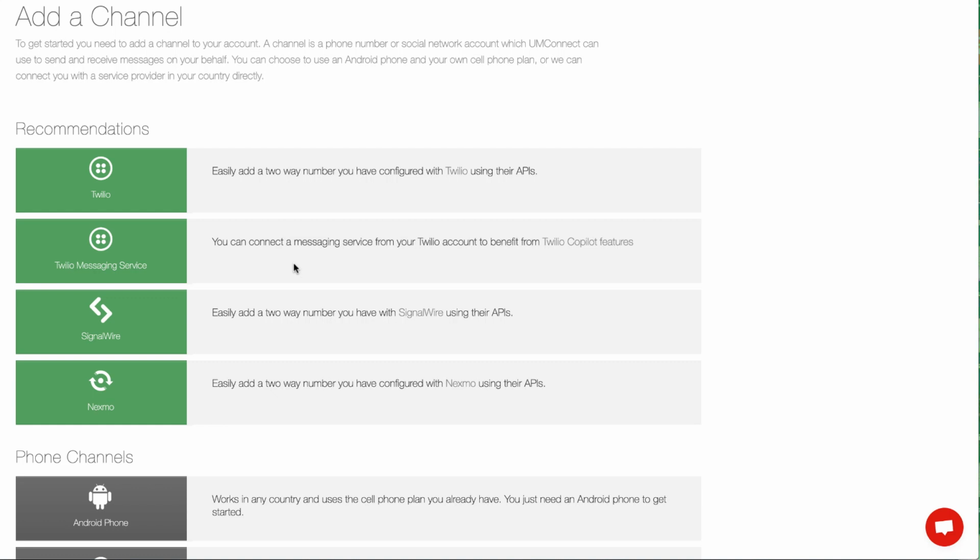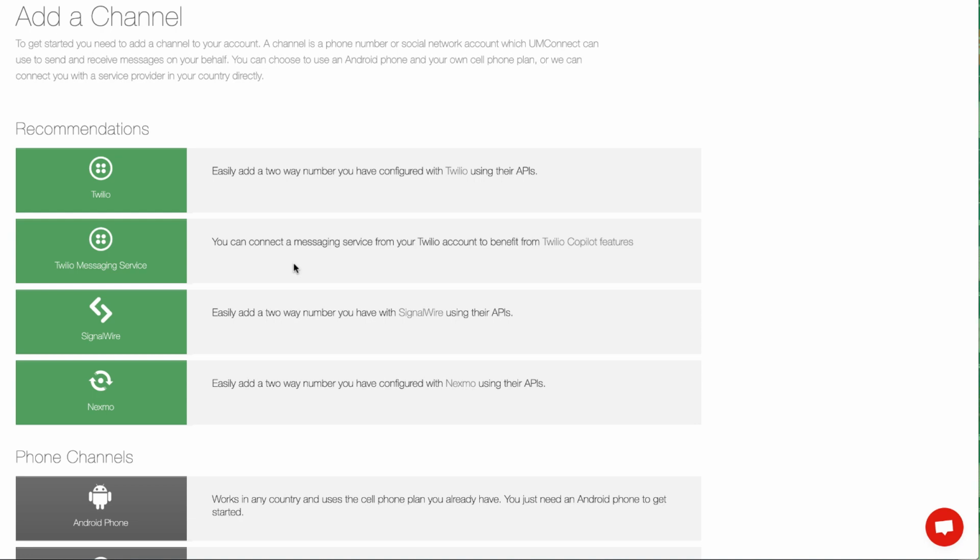It takes a little time to get used to Twilio's interface, but it's by far our favorite service. And if you're a 501c3, you can sign up at twilio.org, at least at the time of this recording, and you can get $500 of kind of starter money to work with.